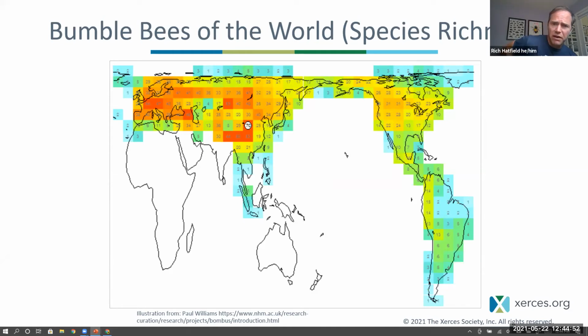So you can see that the biodiversity hotspot for these animals is really in the Himalayas and in China, where there are as many as 70 different species in some places. There's also a fairly high diversity in Europe, in the 40s number of species. And then here in Western North America is also another biodiversity hotspot, where there's upwards of 30 different species of bumblebees.